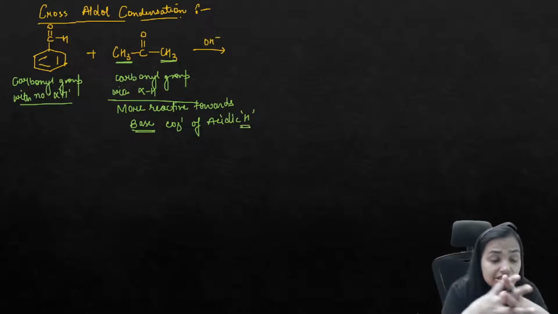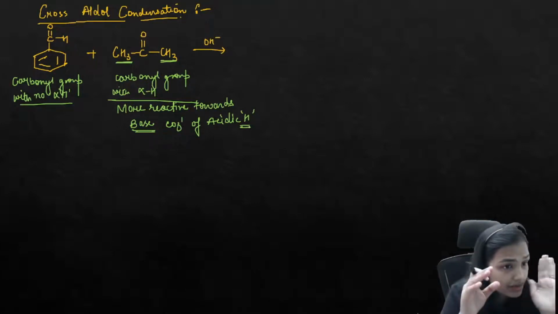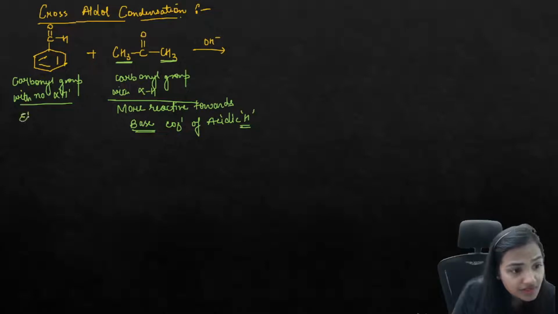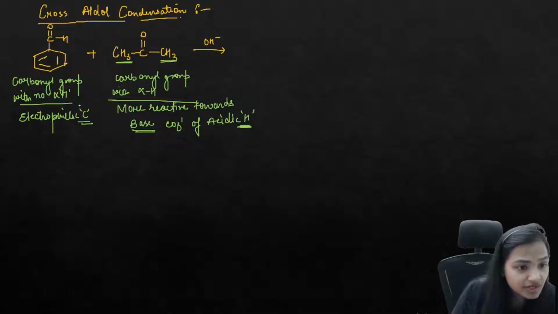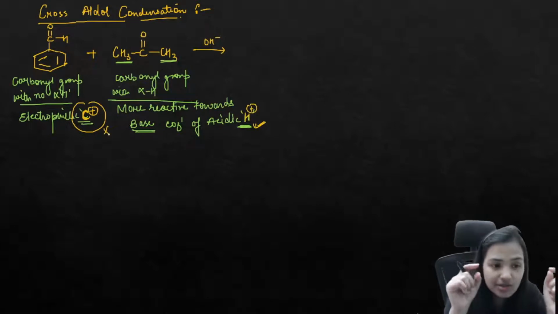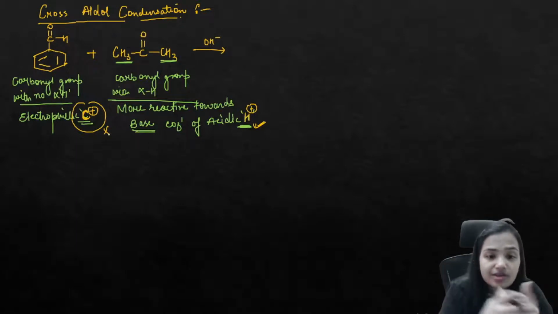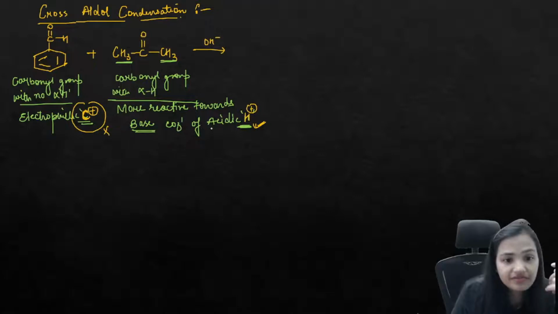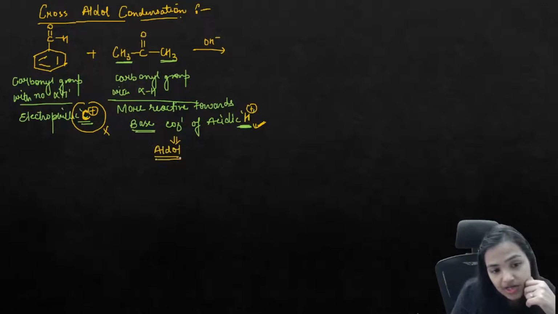If I am having a base in the reaction and I am having H positive, H positive is more reactive than the electrophilic carbon. Okay, so here I am having the electrophilic carbon, but here I am having the H positive. So you tell me, out of these two, the carbonyl carbon having a positive charge, or the H positive, which is more reactive? This is more reactive than this. So H positive is more reactive than the C positive, rather than the carbonyl carbon. So the reaction will start from here. And if the reaction is starting from the acidic hydrogen, we can say that it will follow the aldol. So this is going to be aldol, not the Cannizzaro.